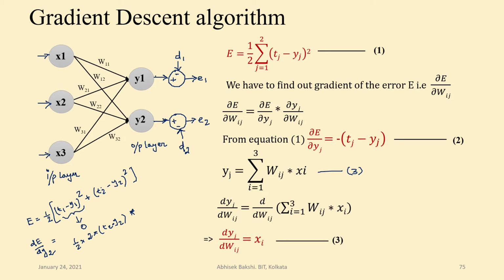This is a constant with respect to y2, so the derivative of minus y2 with respect to y2 will be minus 1, sorry. So this 2 will get cancelled out, and that is why you see the half is given. If you don't have this half, this 2 will remain over here, and maybe in future the situation will become a little bit complex. To make this simpler, we have used this half. So ultimately it becomes minus 1 into (t2 minus y2), that means minus (t2 minus y2) for dE/dy2.